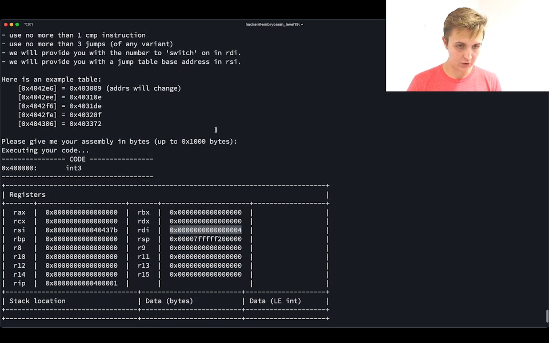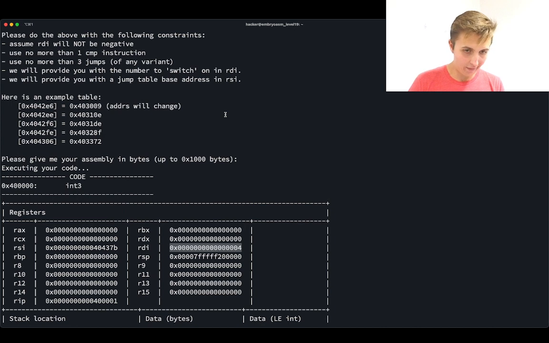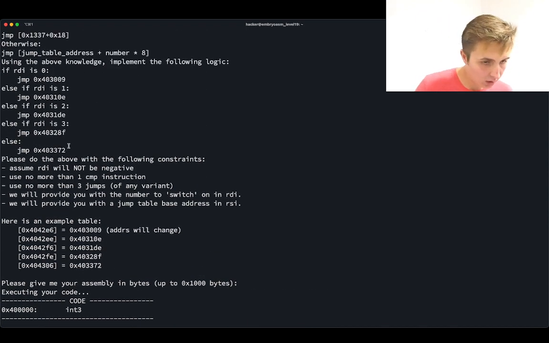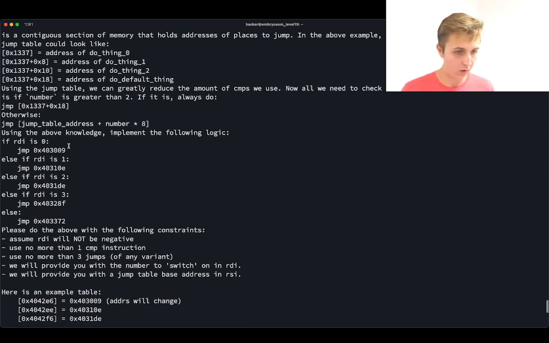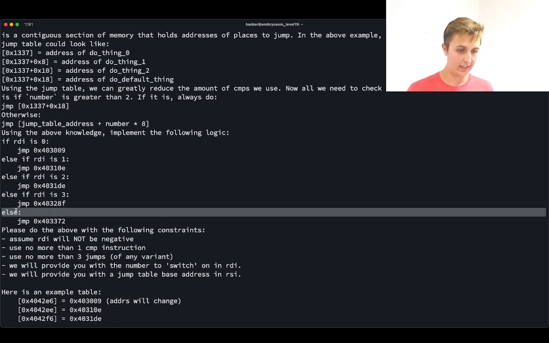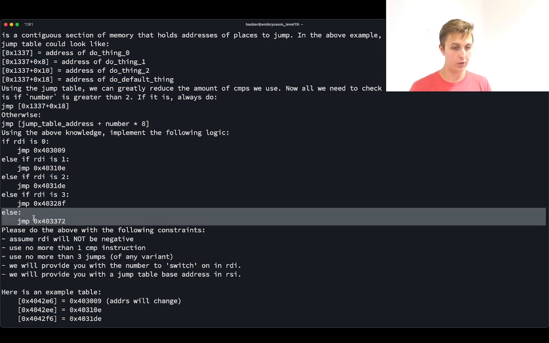So for example, in this first example, we have RDI being set to 4, and then RSI is being set to here. This is the base of our address table, and this is our number that we're switching on. One other thing we need to know that we did not talk about before is the concept of a default case. What if it's not any of those? Where do we go?